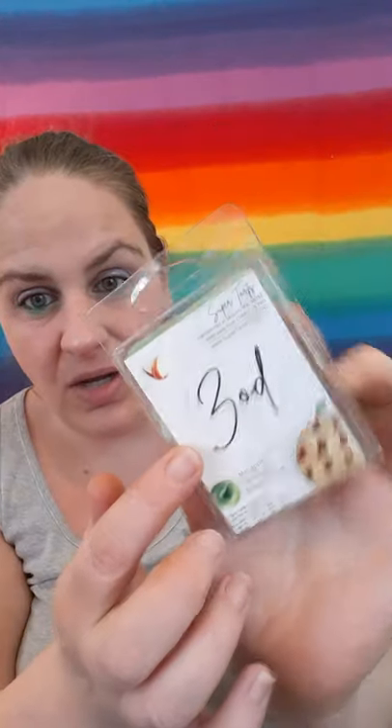Now we're going to the apple base line, which has apple slices, green apple, and apple pie on it. Both clamshells look the same — just different scents. This one is Zod: mac apple, watermelon, and whipped cream. As you can tell, all her stuff is very simple looking now — very mainstream, not like it used to be. I smell a very faint hint of mac apple, but it smells like a really creamy, toned-down watermelon with just a faint hint of apple.